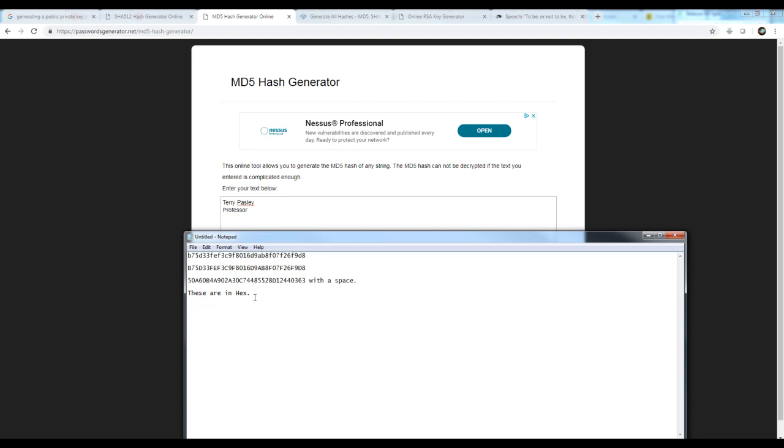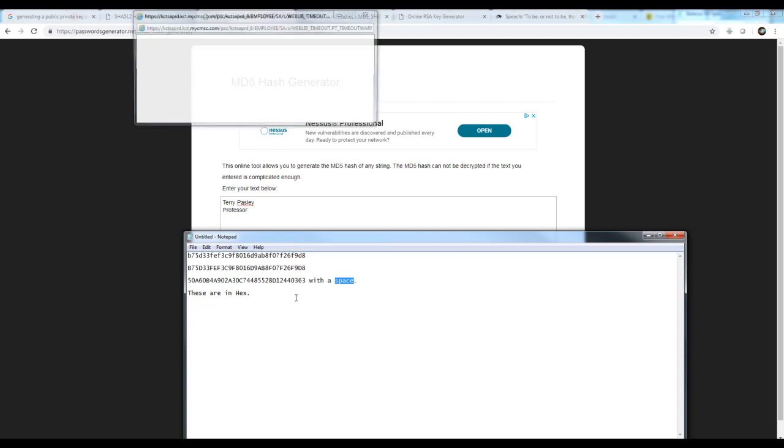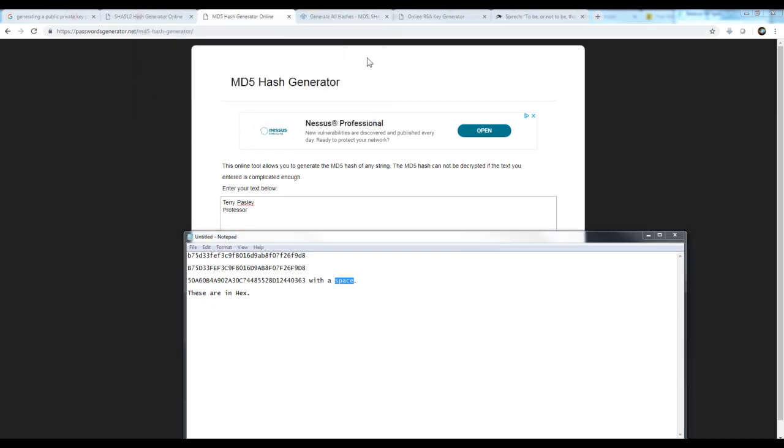And that would be true of any of the hashing functions. A good hashing function, minor input leads to dramatically different output. And this is a good thing, because if a minor input generated just a simple minor difference in the output, that's something that a code breaker could use to determine how the hashing function is actually working. So this is a good thing, that a minor input change gives a dramatic change in the output.